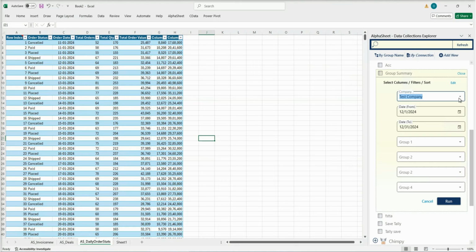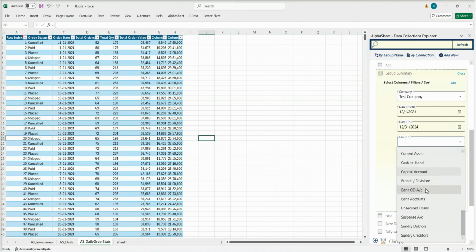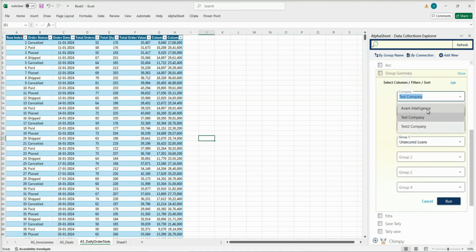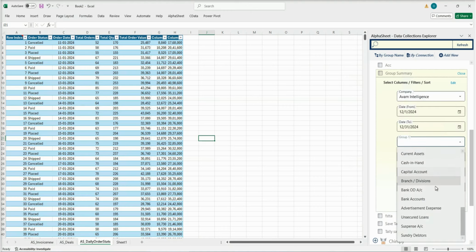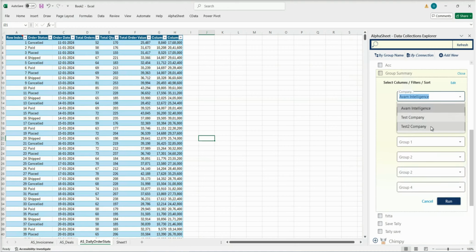We also have a cascading effect. If I select the company from here, it will change the group drop down in this one. If I change it to some other, it will change it.